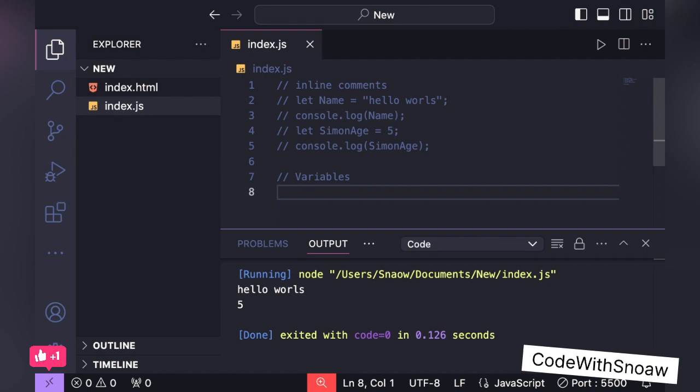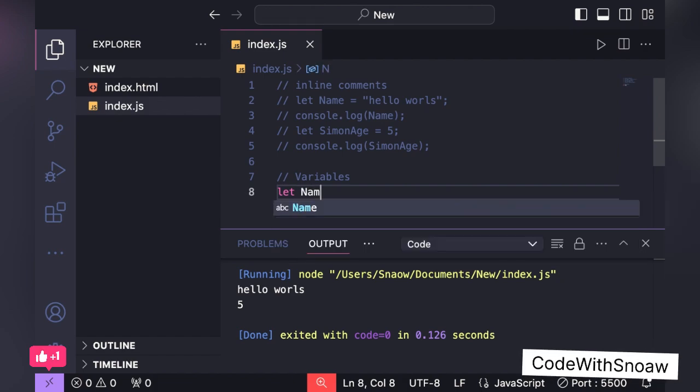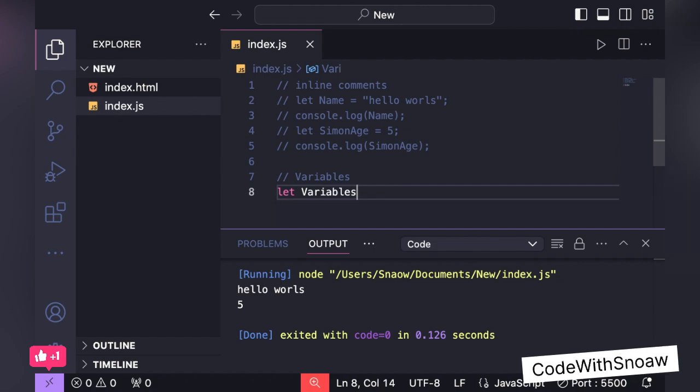There are several ways to declare a variable. The first way is to use let, for example, let variable one equals 1. So its value is 1. This is the first way of declaring a variable.